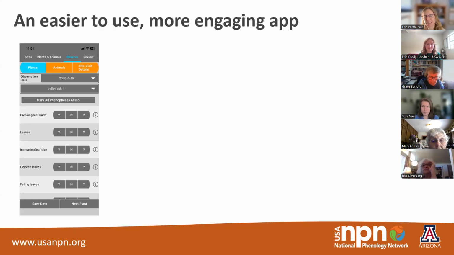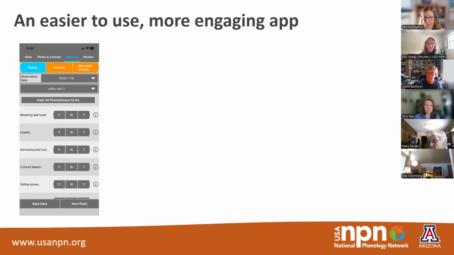We also are really intending to try to make it simpler for us to make updates and changes. So I know a lot of you, if you find an issue right now, it takes a long time for us to try to fix it. One example is the keyboard issue on some apps with trying to enter a comment. You do that, and then the keyboard comes up and you can't see what you're typing. Because we have a different app for Android and iPhone, it takes a long time for us to get all the changes made and deploy those apps.